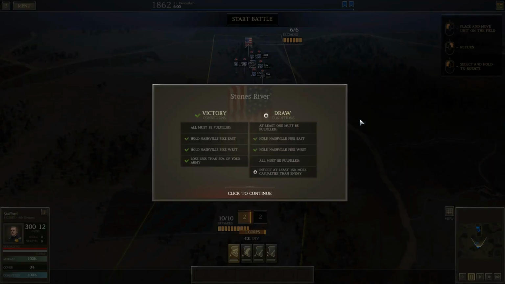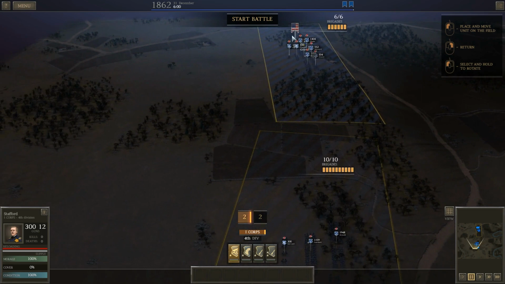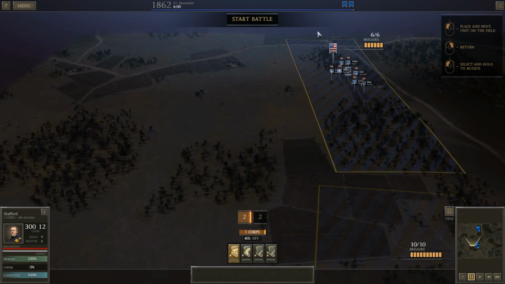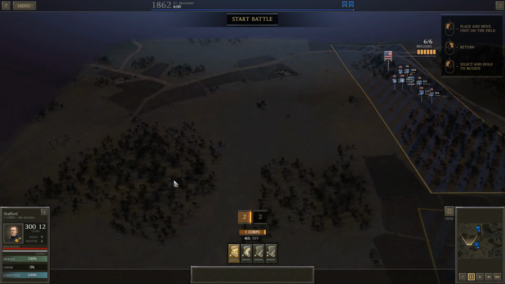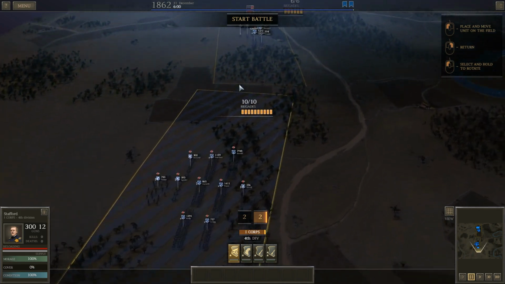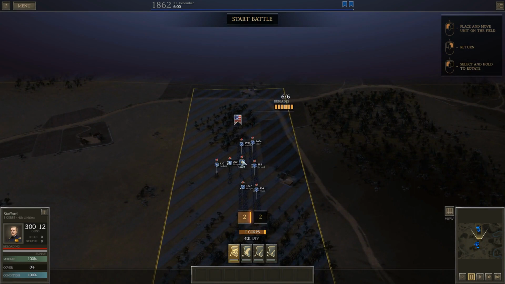Okay, so if you look at the VPs, you only need to actually hold east and west and lose less than half your army. So that's the other clue, is that if you're getting mauled, you don't actually need to hold these. It's just your line will extend north, so you want to be careful. If you're just flat out withdrawing, you can, and that will compress your lines a bit better. But there's no real reason to.